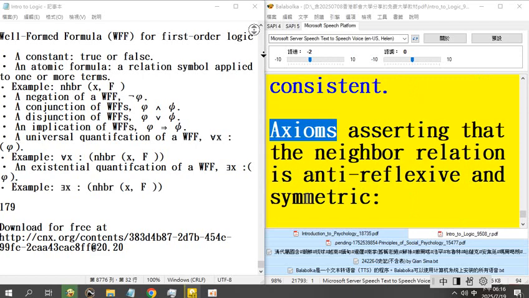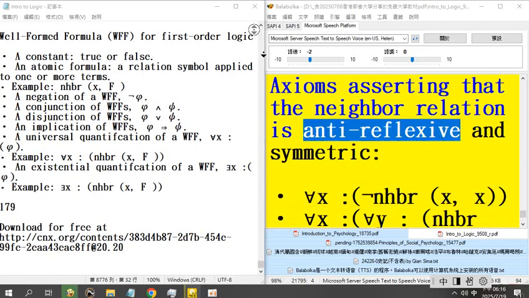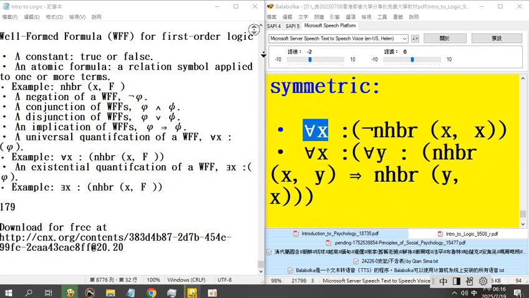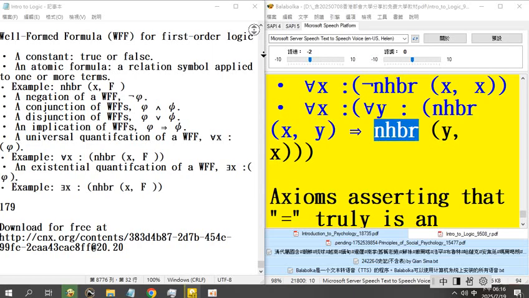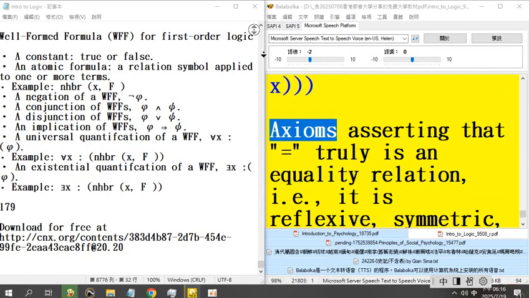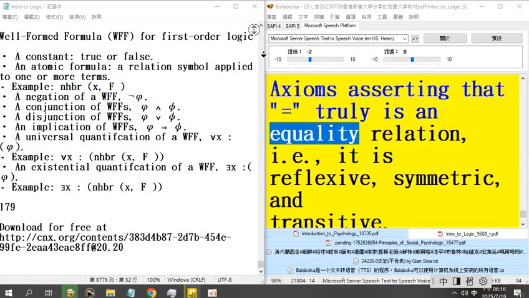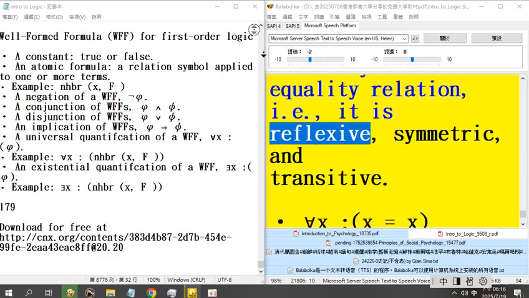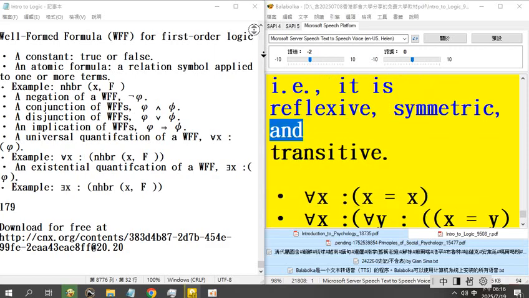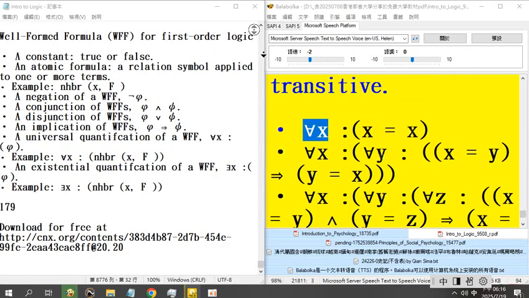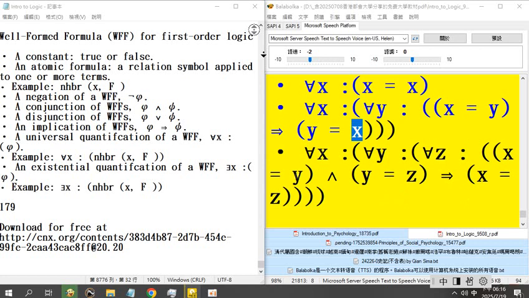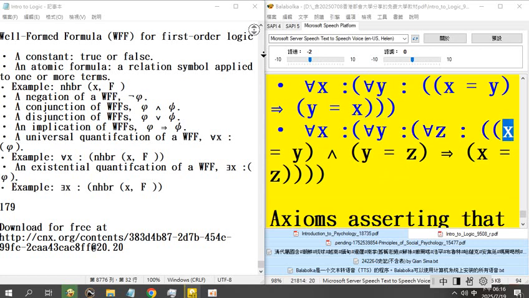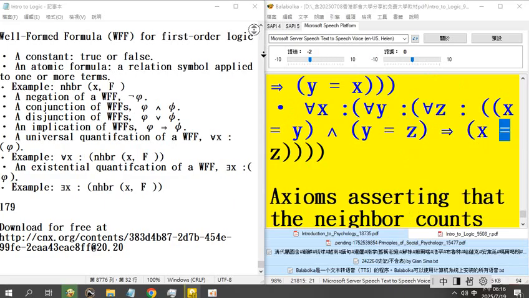Axioms asserting that the neighbor relation is anti-reflexive and symmetric: for all X, not X NHBR X; for all X, Y, X NHBR Y implies Y NHBR X. Axioms asserting that equal truly is an equality relation, i.e., it is reflexive, symmetric, and transitive: for all X, X equal X; for all X, Y, X equal Y implies Y equal X; for all X, Y, Z, X equal Y and Y equal Z implies X equal Z.